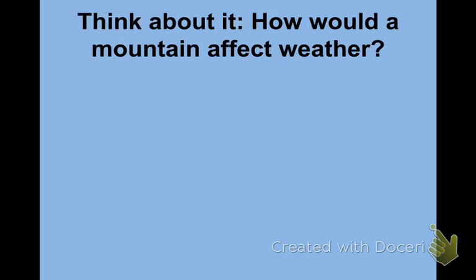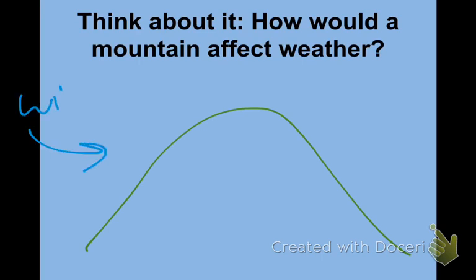So if you think about how a mountain would affect your climate, I'm just going to explain it to you, and I'm going to draw it out. So now we're going to picture our mountain. So let's see. We have a mountain here. Now, if you are the wind, the air blowing, we'll just write wind. If the wind is coming towards the mountain, it cannot go through the mountain. So what it's going to do is go up and over the mountain.